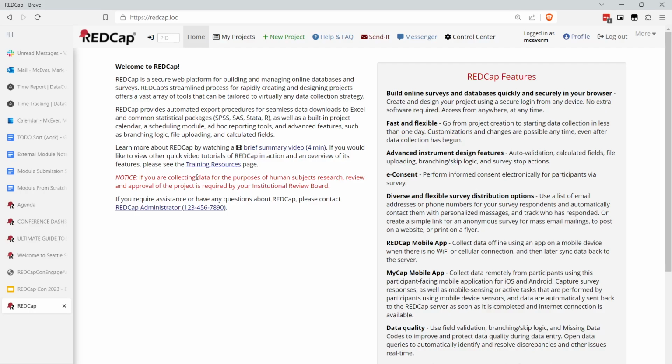Fantastic. Okay. So my name's Mark, and I am going to show you how easy building a module can be. So I'm going to show you our latest documentation, which recently got a big update thanks to University of Florida primarily. And I am going to show you how to build your first module using the docs and kind of walk through in real time how I think about it once I know the tools. So let's start by just going to Control Center on your REDCap instance.